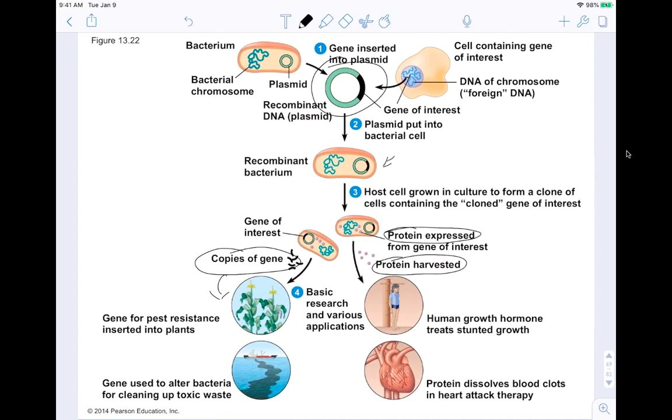Okay. You can also have copies of these desired genes that you're incorporating into different bacteria in order to make them better at bioremediation, which is cleaning up the environment after things like oil spills. So genetic engineering is really cool because basically you can be like, hey, this gene over here in this weird organism, I like it. I want it to be in this organism over there. And you can make it happen, and it's crazy.